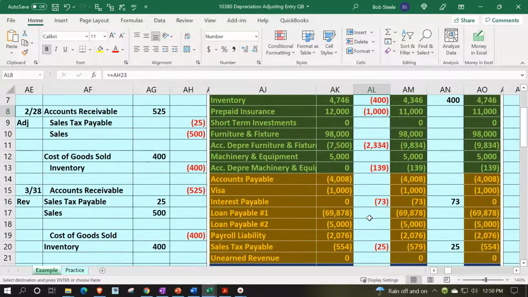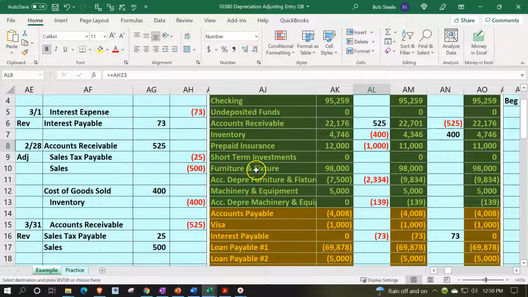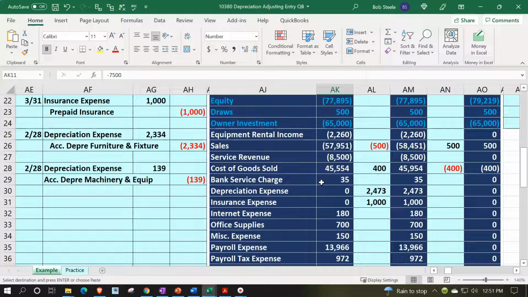We're going to do a similar thing here, but then we do something funny. We don't just decrease the furniture and fixture, for example, itself. We create a contra asset account, which is an asset account that decreases the asset balance and has a credit balance to it. And then we create that account. It's going to go up in the credit direction, and then the other side is going to go to depreciation expense down here. So that's a little bit different.